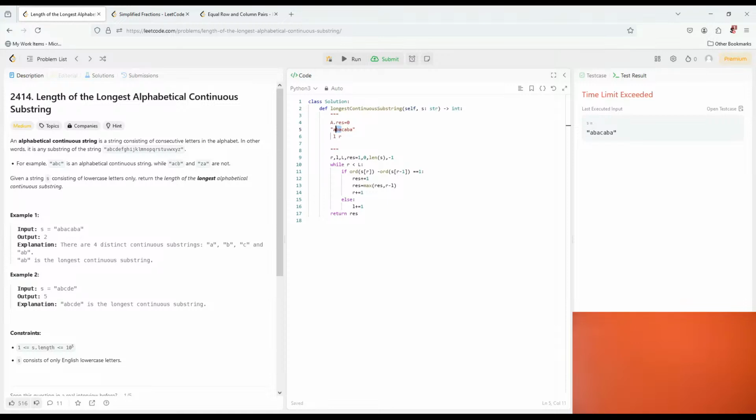That means we have to decrease. They are not continuous, so it's breaking the entire thing. If they are not continuous, we have to assign L with R and R with L plus 1.